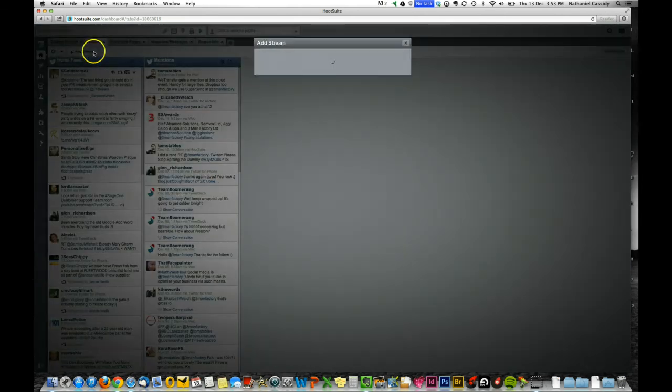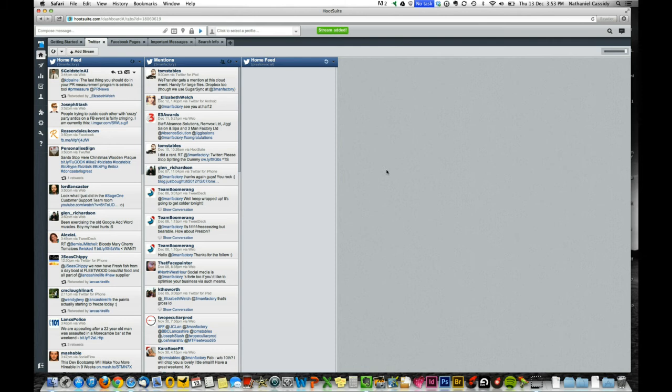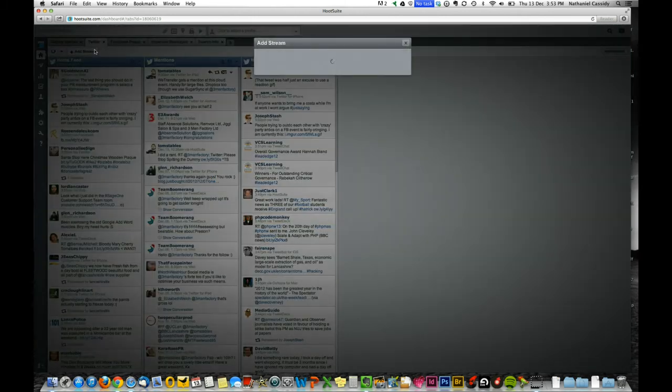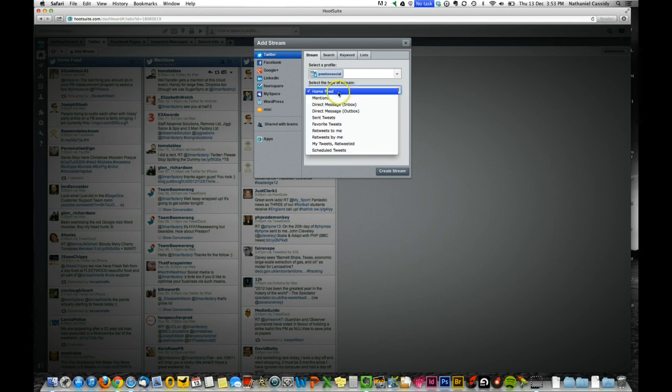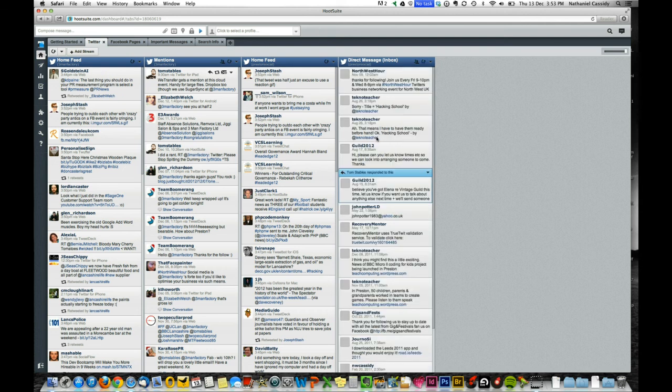We might have a couple of accounts in here, so this is maybe all of the Twitter accounts that we look after. So maybe we'll look at Press and Social. And let's say we get a lot of DMs on the Press and Social, so that's an important one to get. So we get our inbox as well. I don't think we do, as it happens. But you get the idea. What this allows us to do is to collate the information that's most important in the easiest way for us to access.